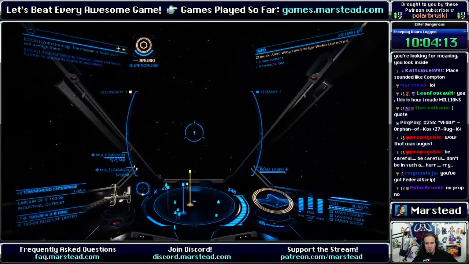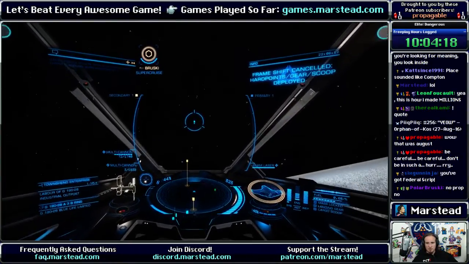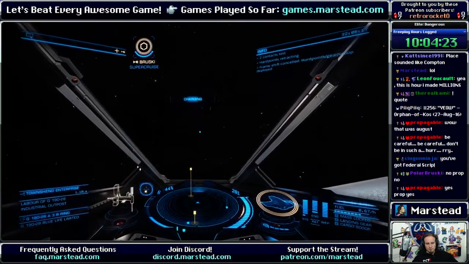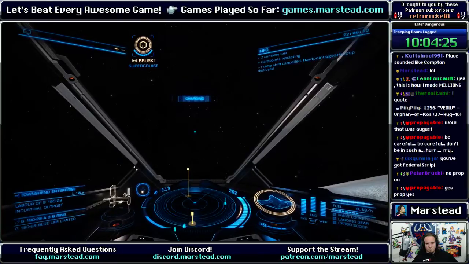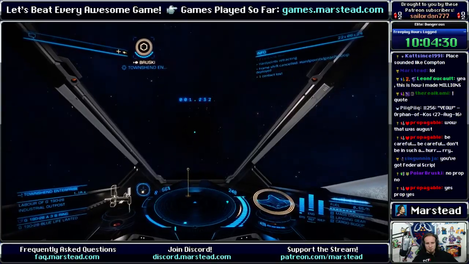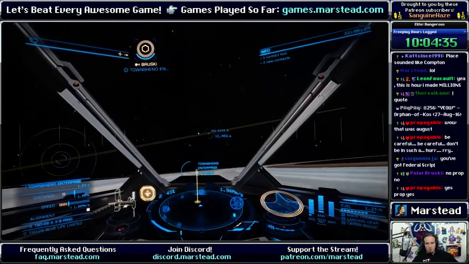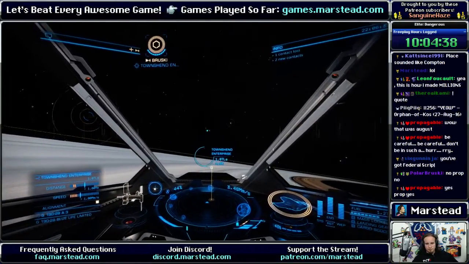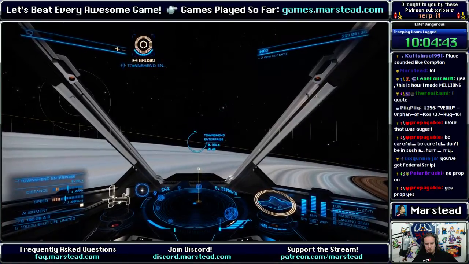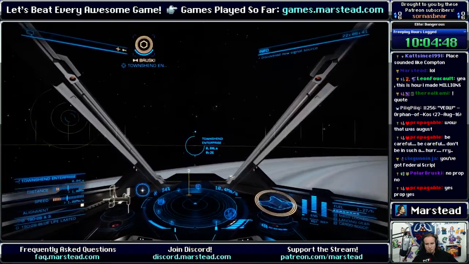Now, it's on the plane of the ring, so I need to fly out of the ring in order to get into Super Cruise, and then I can try to target it, right? Correct. Because the ring has its own gravity, so you're trying to fly away from that to escape mass lock. Gotcha. Cool.